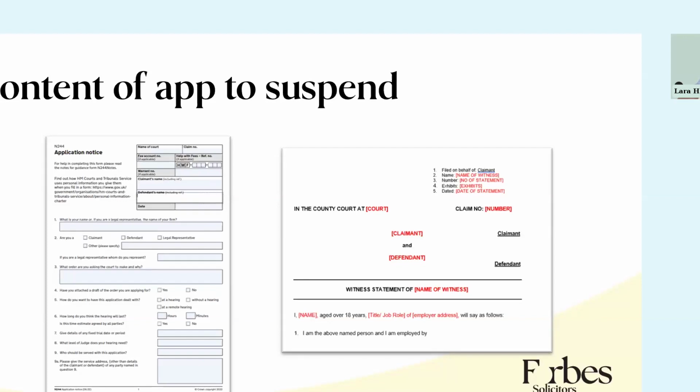A witness statement by the tenant must be in a specific format. So that's the format that I've shown you, the start of the statement, and that's in compliance with the civil procedure rules. Quite often, if tenants are doing these applications themselves, they're not going to be following the correct format. However, the courts are understanding of a litigant in person, but really it does need to be in the format as shown on the screen.